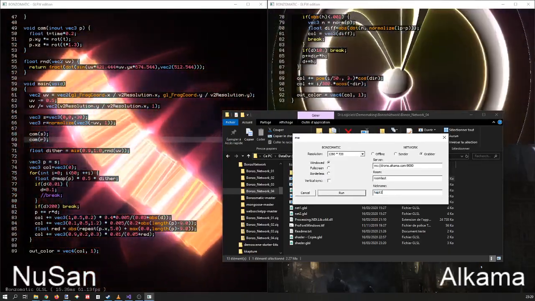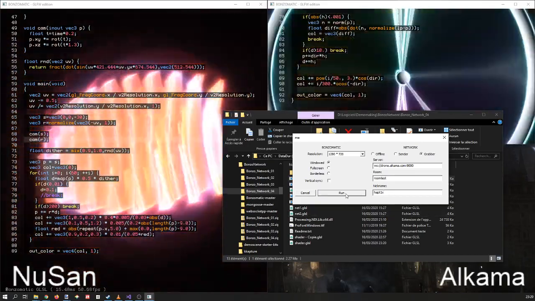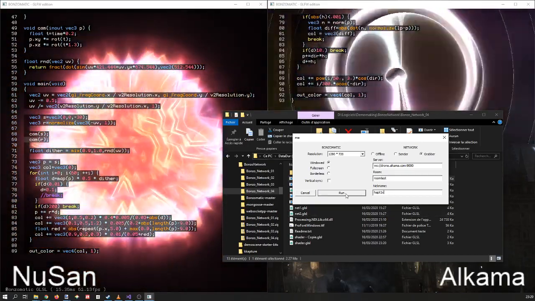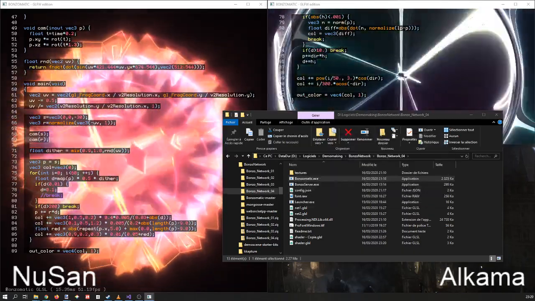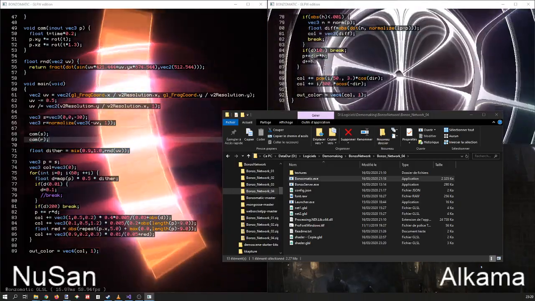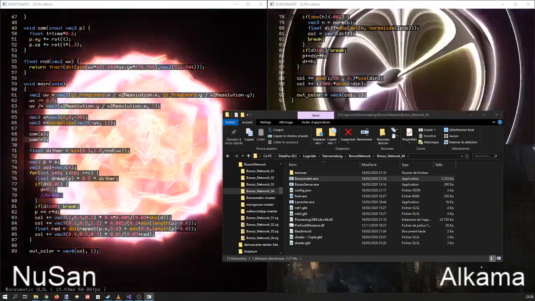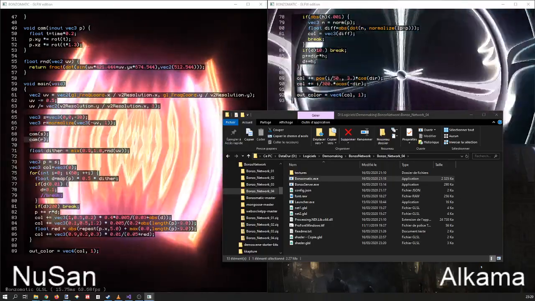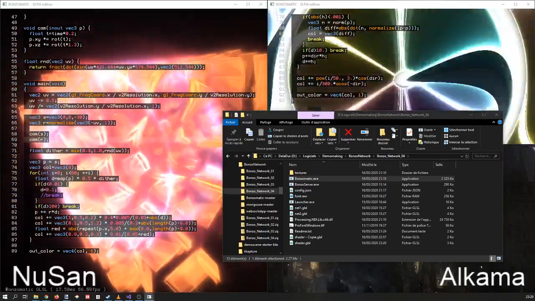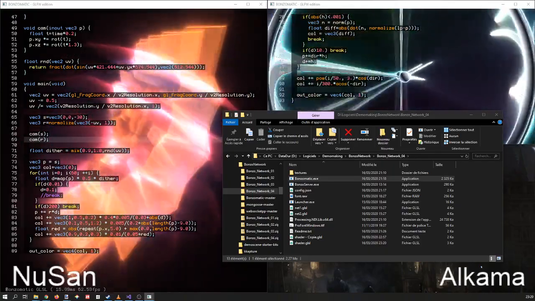Let's see. I need to put a live indication if someone is sending or not, so that if you connect to nobody, you can see it pretty much immediately.